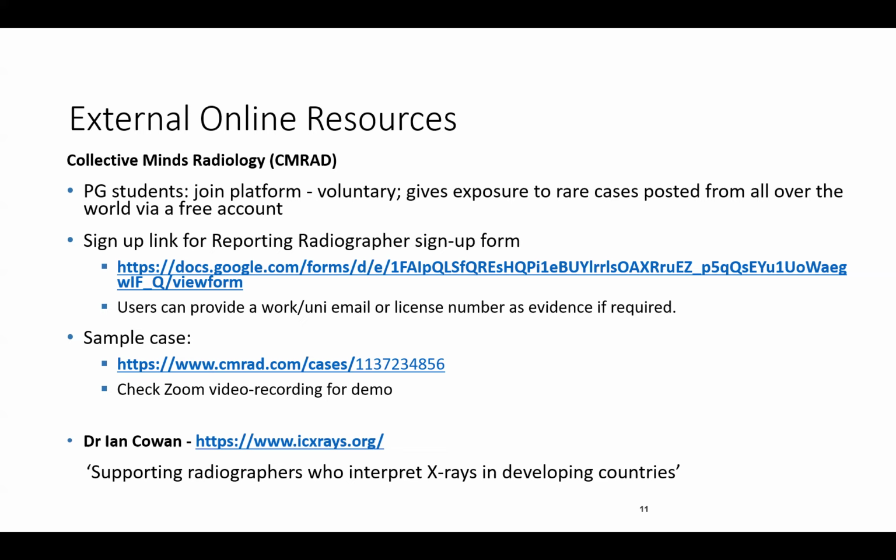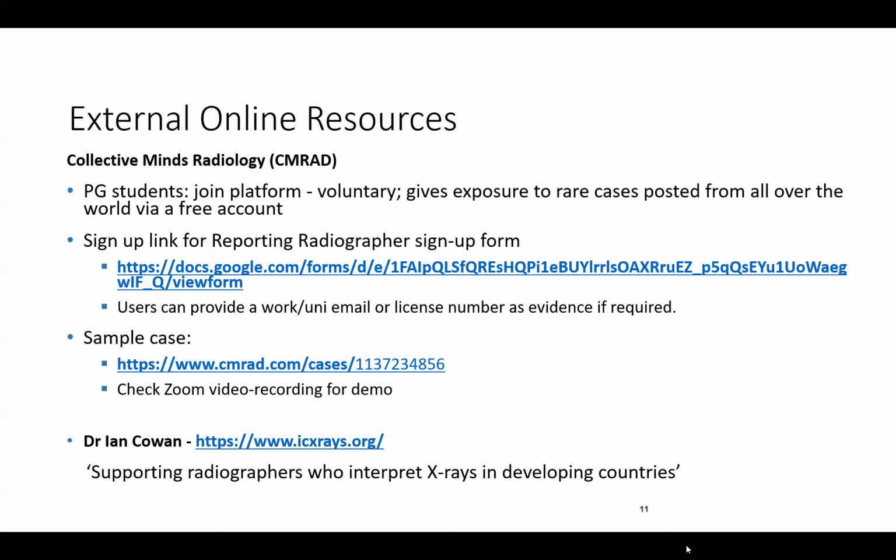After that, Ian created his own website, IC X-rays, or Ian Cowan X-rays. It contains a lot of the material we used in teaching, but it's very well presented and easy to follow. Ian's a great teacher. It doesn't have voiceover, but you can click through the slides and you can learn a heck of a lot.